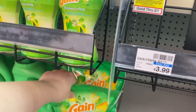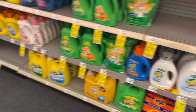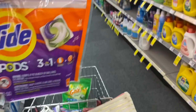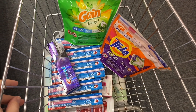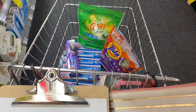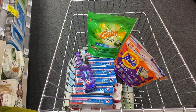We're going to grab one Gain Flings and one Tide Pods. Now the $2 coupon only works for the 16-count Gain Flings — it does not work for the 14-count, so be careful with that. If you grab the 14-count, you'd have to use a $1 paper coupon instead. So our subtotal for the Tide, Gain, and Crest before coupons is $30.81. We're using our $2 off Tide, $2 off Gain, two $5 off 3 Crest digital coupons, the $2 digital for the seventh one, and our $5 off $20 Crest CRT. That brings us down to $9.81 and we get back the $10 extra buck, making it free — a 19-cent moneymaker, which is absolutely unheard of for a Spend $30 Get $10 deal.